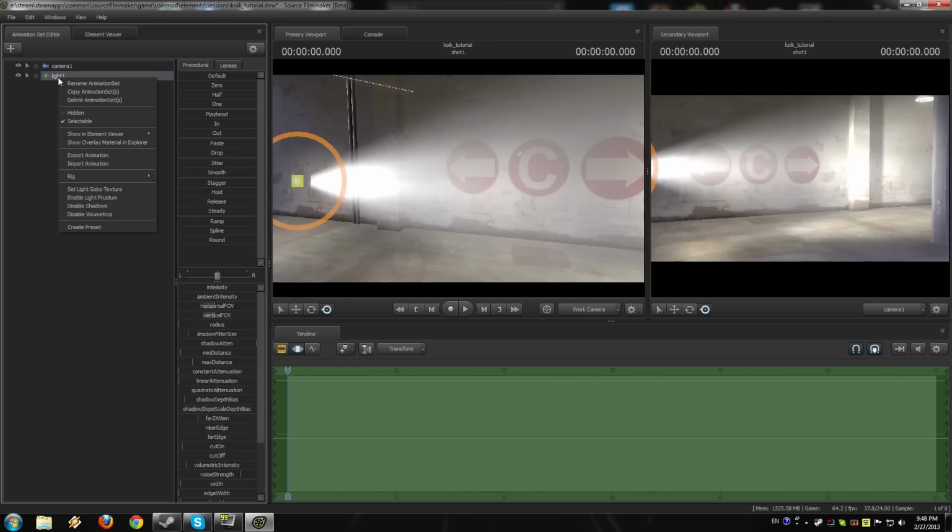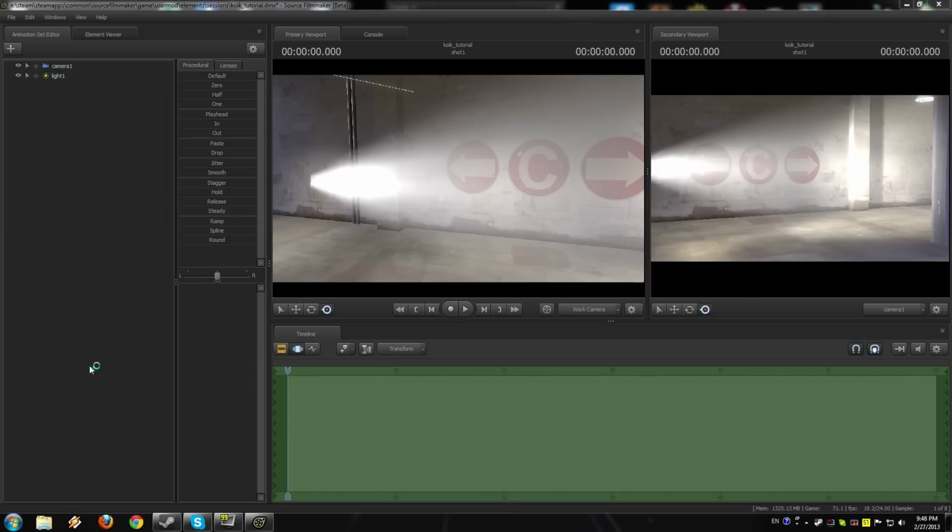I think if you've seen Zach Scott's videos, he also talked about gobo textures briefly, and also Jimmerlin's. It's a setting in light where you right click and you can set a light gobo texture. We're gonna make a custom one, and we're gonna follow the text case that I did for my video.